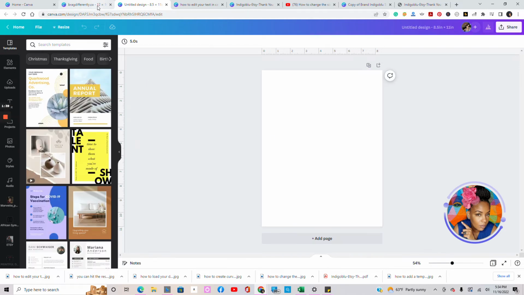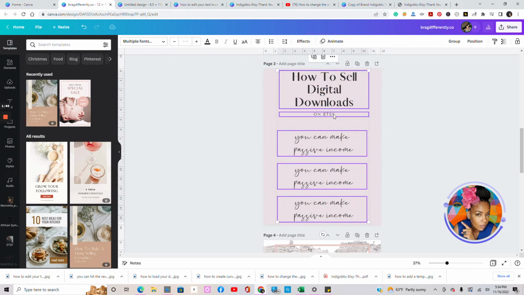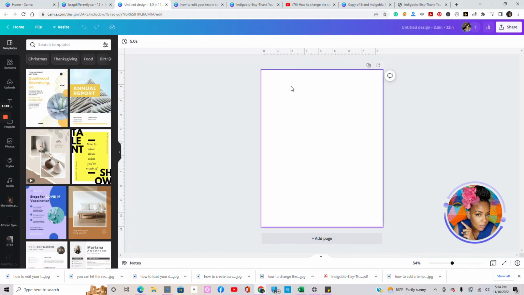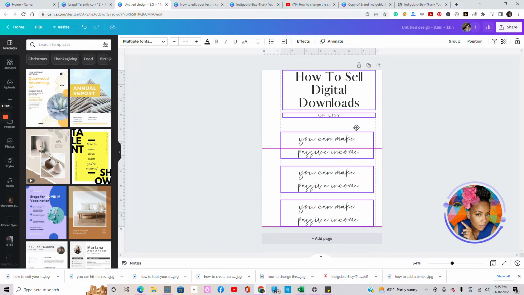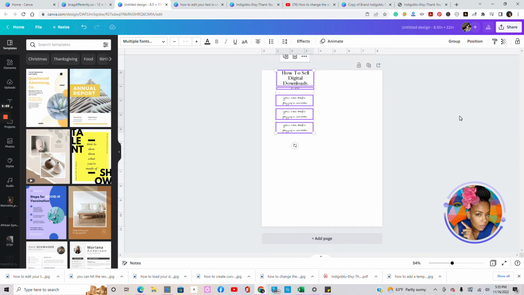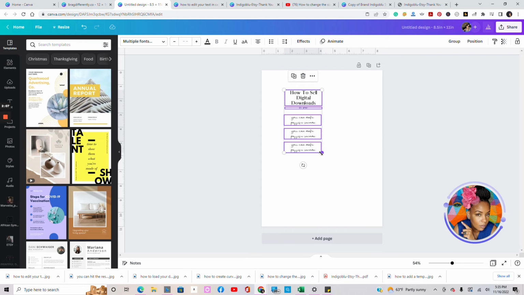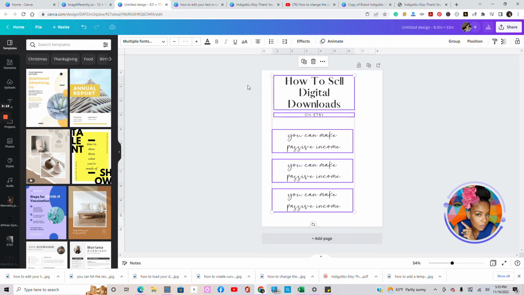However, you have to go back to the page you were working on, and you're going to have to copy the information off of that page. And then you can go in here and paste it. And again, you may need to go in and resize because sometimes depending on the size of what you were originally working on, it could be this small. And now you have an 8 by 10 page or an 8 by 11 page. You need to resize the stuff that is on here.